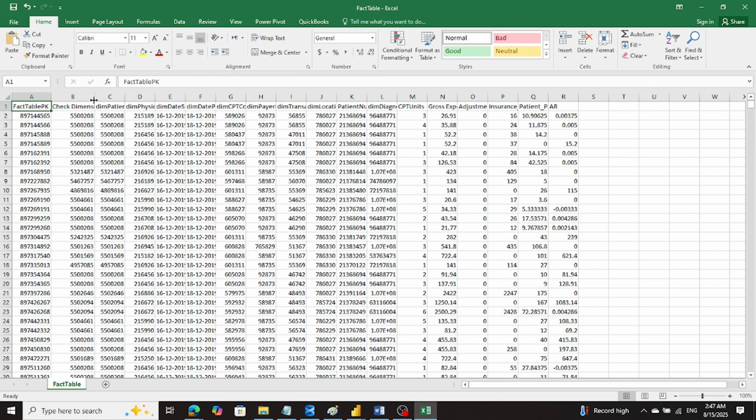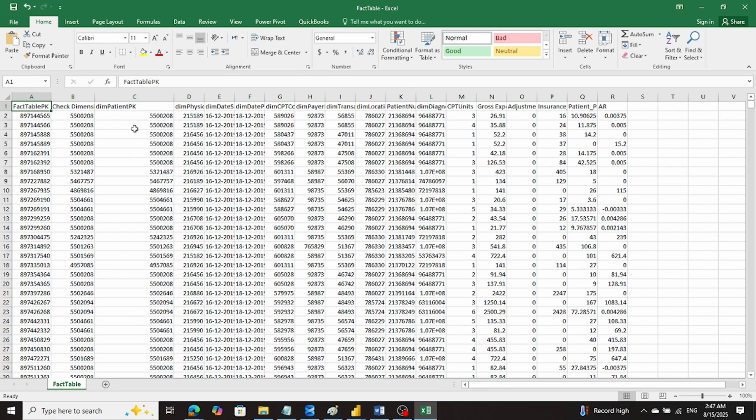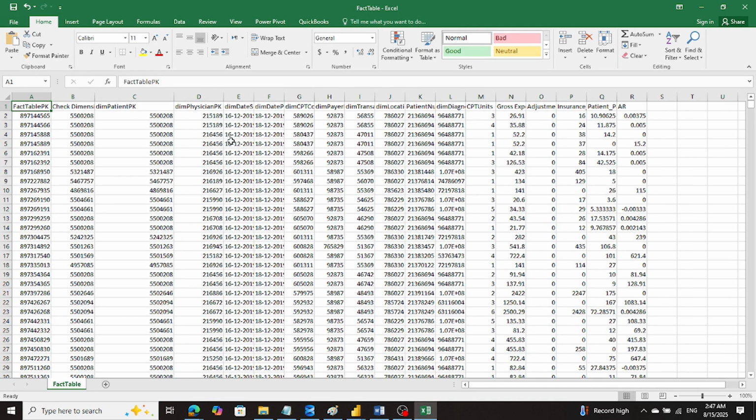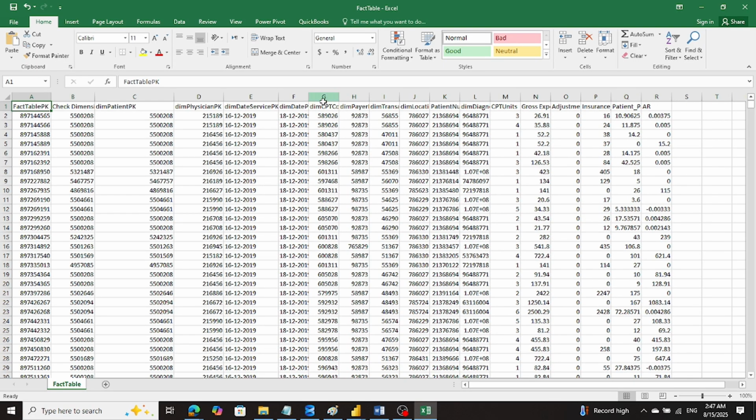For example, you see it has a dim patient key, it has a physician key, and it has a service and all that. So here we have all the related patient records, but we only have the patient's primary key, or rather a foreign key, in the fact table.